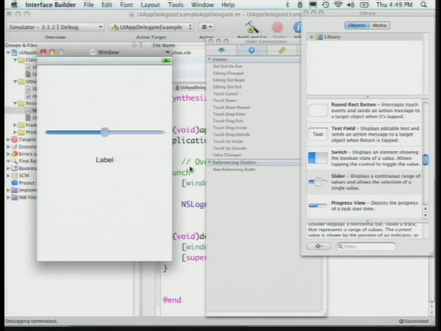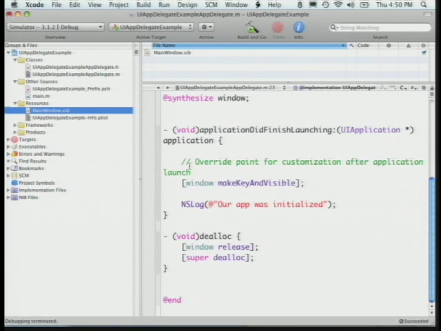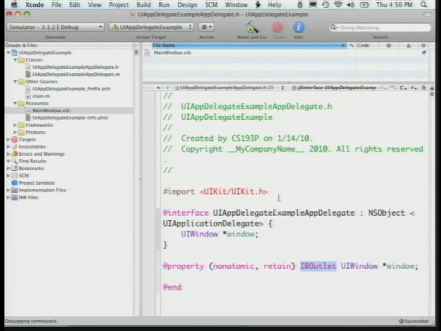Let's leave that label where it is. I'm going to set up IBOutlets in my app delegate so that I can have references to those objects in the view. So I'm going to the header for the app delegate. On Tuesday of last week, you saw us do this completely in Interface Builder. I'm going to show you now how to do this in code. In fact, some of you have noticed that the way we showed it working last Tuesday, I'm embarrassed to say, this is a machine running Leopard, not Snow Leopard, and they've changed how the outlets and actions are set up in Interface Builder. But regardless, most of the time you're going to do this in code, so pay attention to how I do this here.